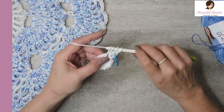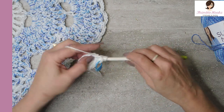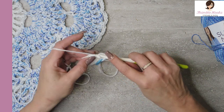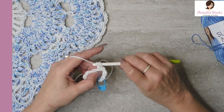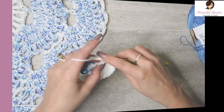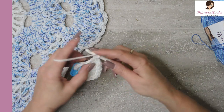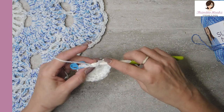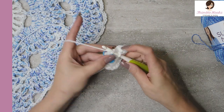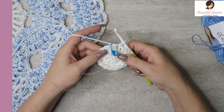And there's my second. Next stitch gets 2 double crochets also. And that's all the way around back to the stitch marker. And here are my last 2. Double crochet and the second one in that same stitch. And then we slip stitch into our marked stitch. So now we have a little circle.